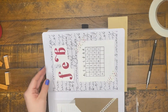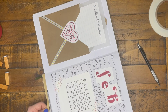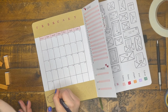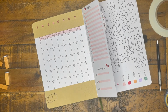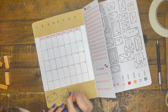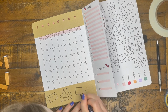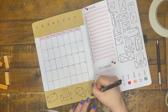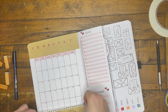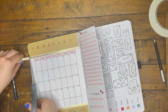Okay, so now I have the second one down, and then I draw some doodles on the bottom part. I draw little envelopes, and I think they turn out pretty cute. And I just think it goes with the theme a little bit better. And then I decide to use that same washi tape for little strips on the top and the bottom to tie that in.